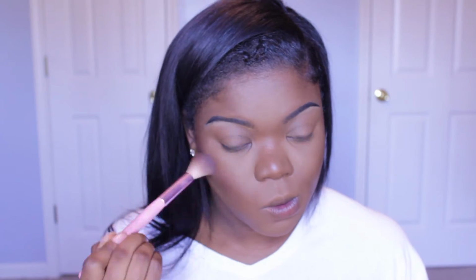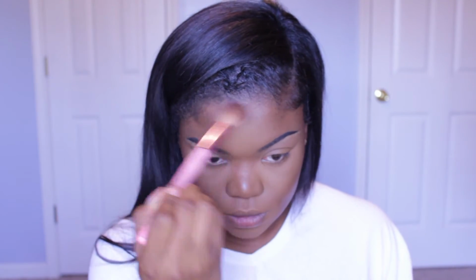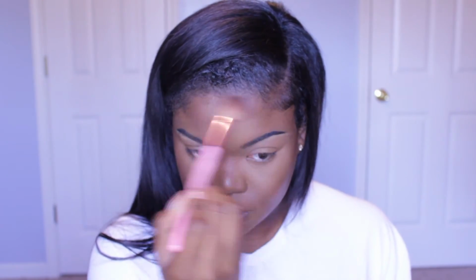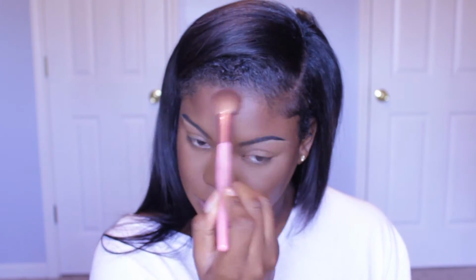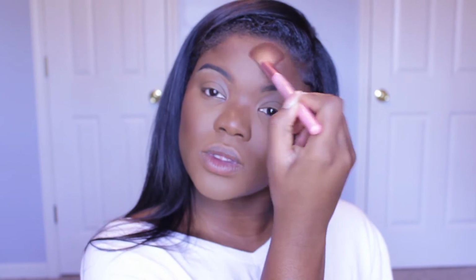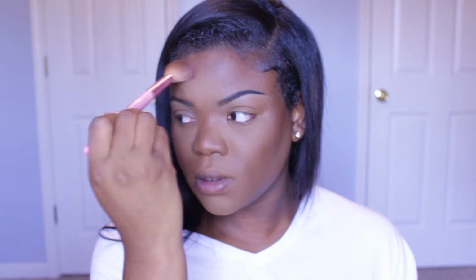Now, for bronzing, I use the Cocoa Mocha palette from Morphe. And this is the second to darkest shade. And I actually use this to set my contour and bronze up my skin. It's a nice warm shade, and it sets that Ruby Kiss lipstick really good. So I use it right over it, and it has a nice shade to it. It's just really nice, and I'm glad I discovered it. And if they sold this in singles, I would be all over it because it's really good for bronzing for me.